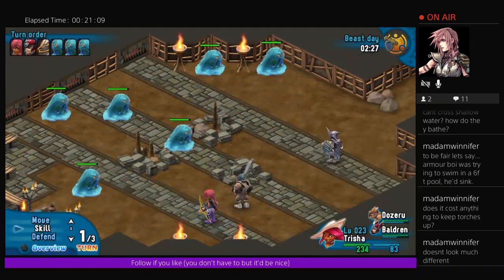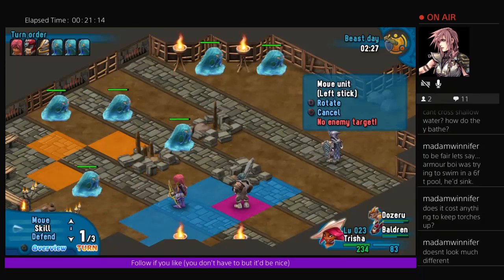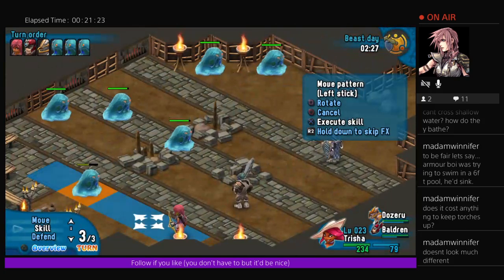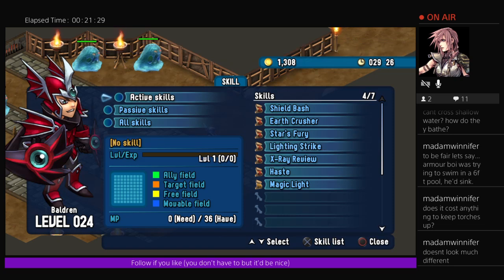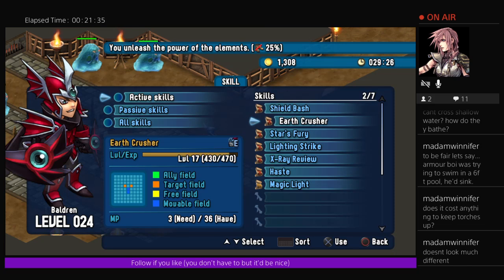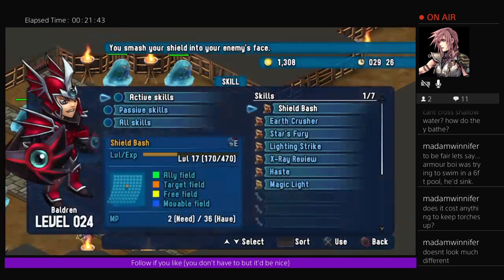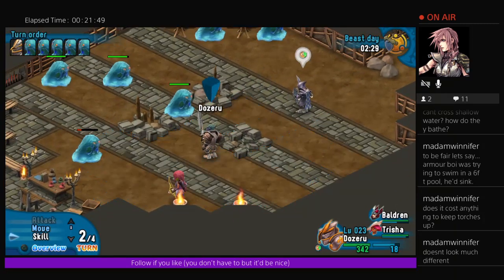I love this music. I love the flow of this game. I love how, when you want to use an attack, it opens up a big menu like that. And it looks very tactical. Tactical and epic, I suppose.